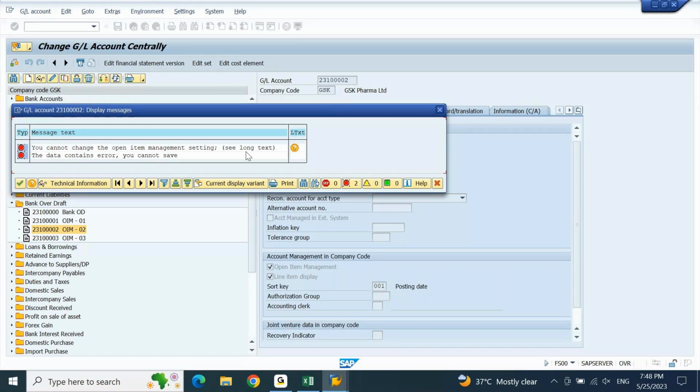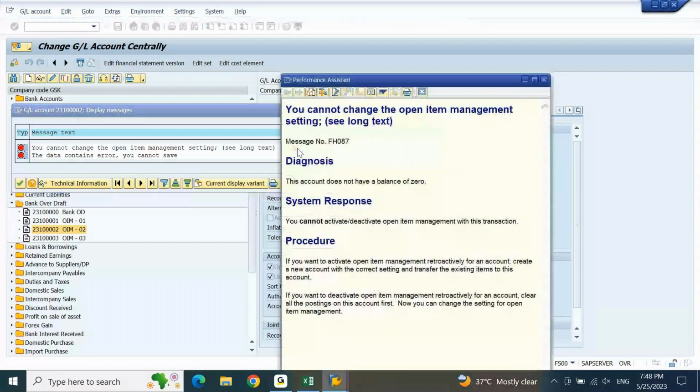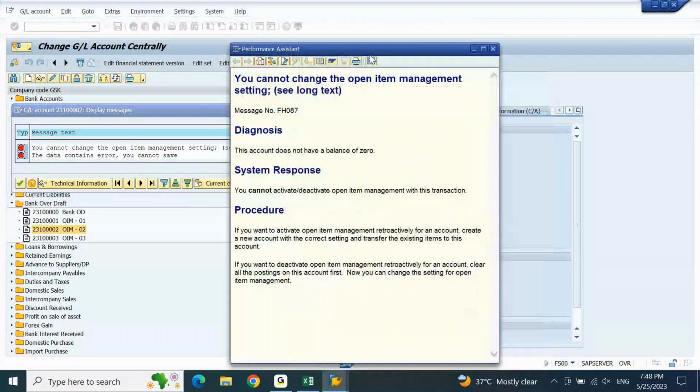See long text. Let's click on this long text by clicking on this question mark. If you click on this, it is telling this account does not have a balance of 0.